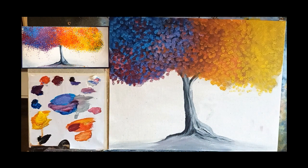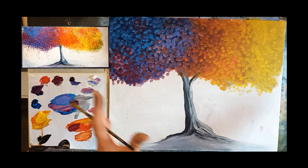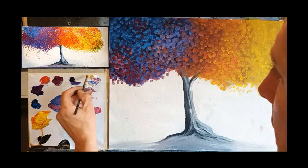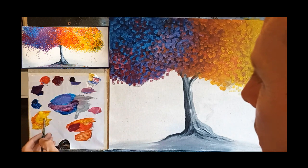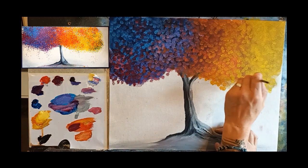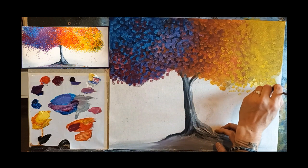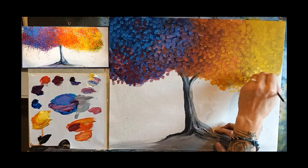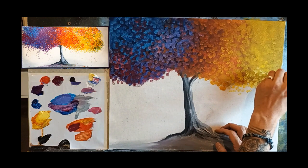Now let me just sit back for a moment. Look at this already, what we have. Lovely colourful painting. Now, it's not on a wider canvas. You can see the photograph is very wide. This is just a 20 by 16 canvas, so it is a little bit on the smaller side, so that may affect how it looks a little bit. But look, it doesn't matter really. It's just an exercise. Now, I'm going to add some white to the cadmium yellow.